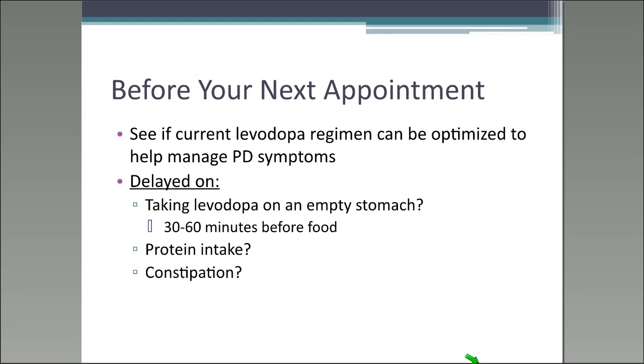So it's really making sure that if you are experiencing constipation, that you're managing it, of course, through being hydrated, making sure your consumption of fruit and veggies, and trying to do those non-drug measures first. In some cases that will work, but you might need additional over-the-counter products to help make sure that you're regular. So if you do experience constipation and you do experience a delayed on, it's maybe one of those things that you've got to make sure that you address the constipation as well, just to make sure that things are moving along in absorption, and you're getting the most out of your medication by making sure those symptoms are being treated.